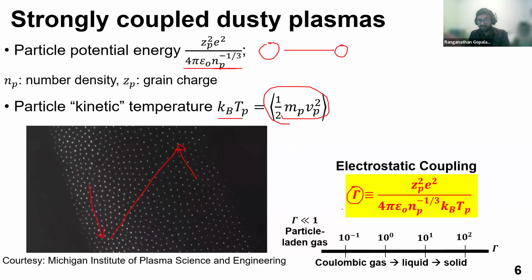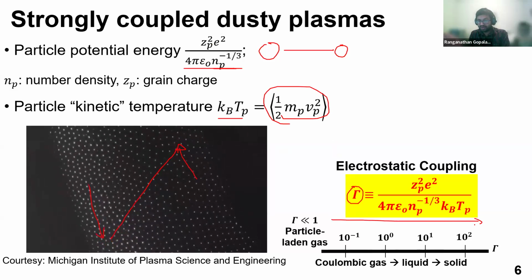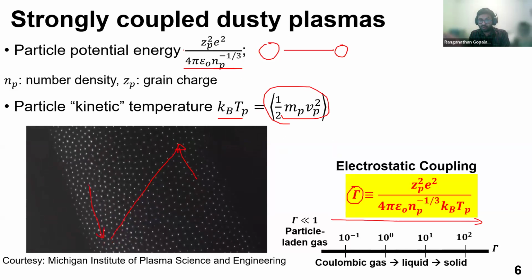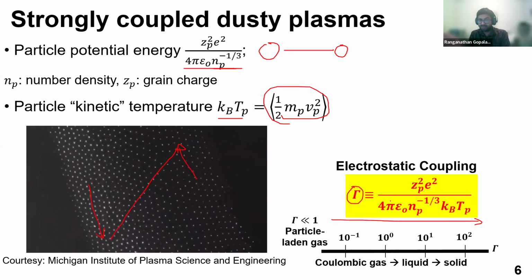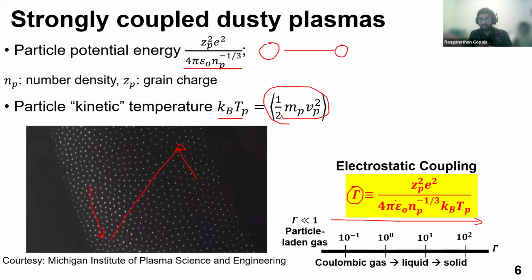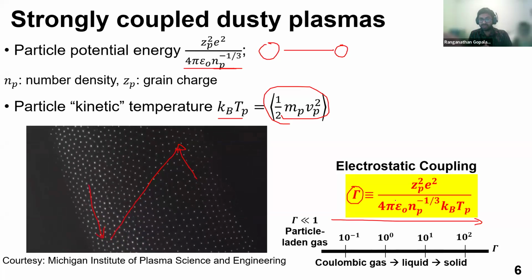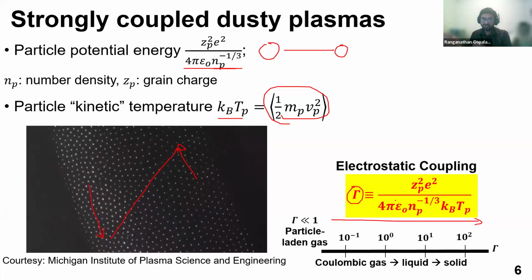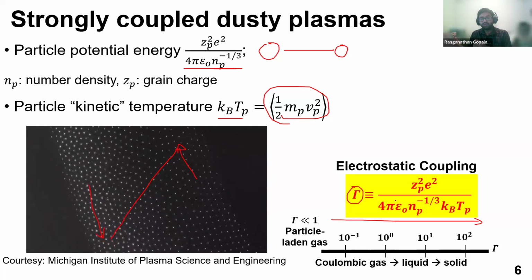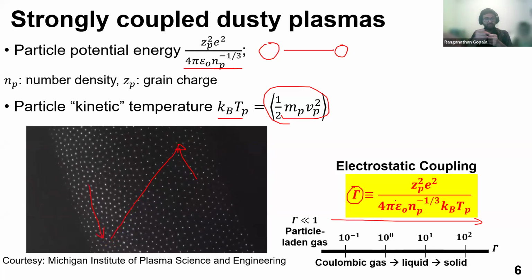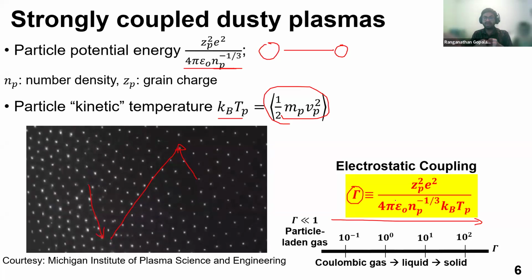On the other hand, if you zoom across to the other end, you see that gamma is much greater than 1. That means the numerator is much greater than the denominator, which is like saying I have something that looks like a solid, because a solid is almost entirely potential energy and almost no kinetic energy. And that's what you learned in solid mechanics or solid state physics, where your atoms are all bound in place. They have very little mobility. They can just jiggle around wherever they are.